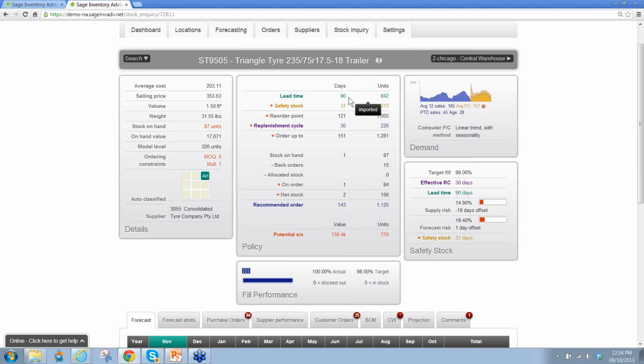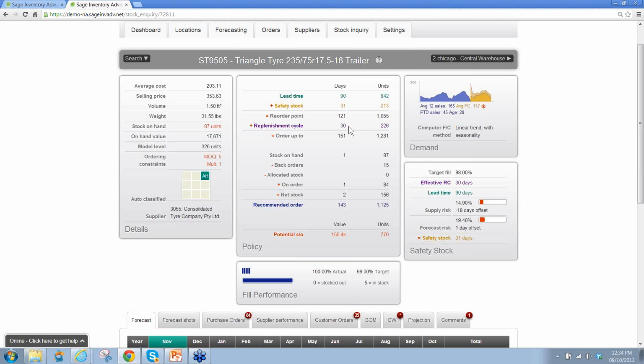And it does that by saying, well, what am I going to consume over my 90-day lead time, 842 units. I add to that my safety stock level, which I got from down here. That gives me my reorder point, or my minimum level. We add to that minimum level the replenishment cycle, which is how much we buy at a time.